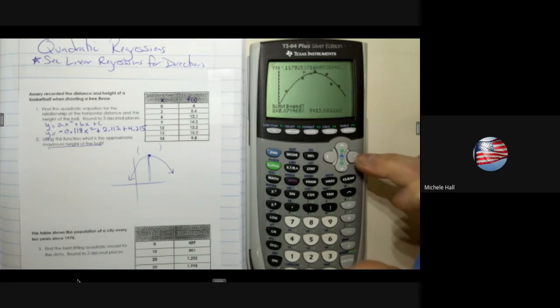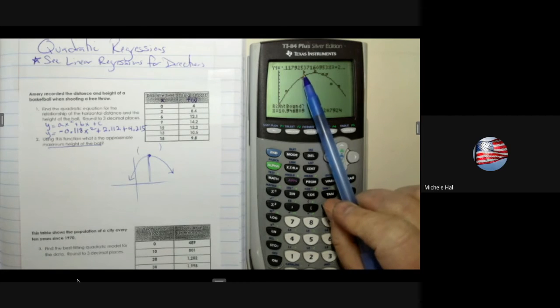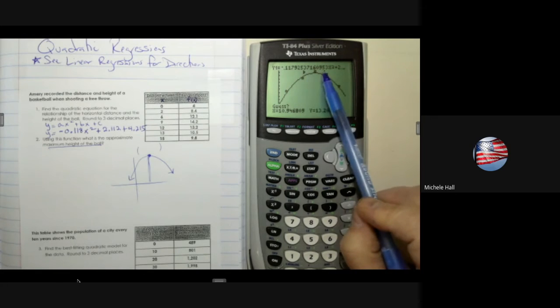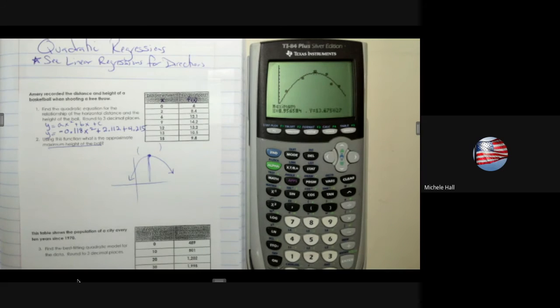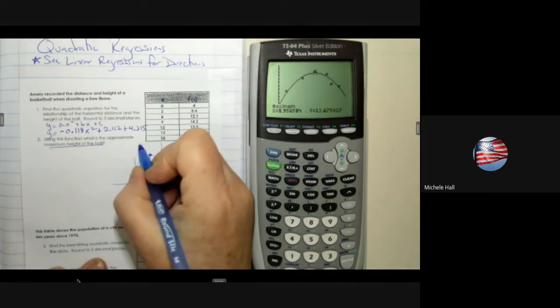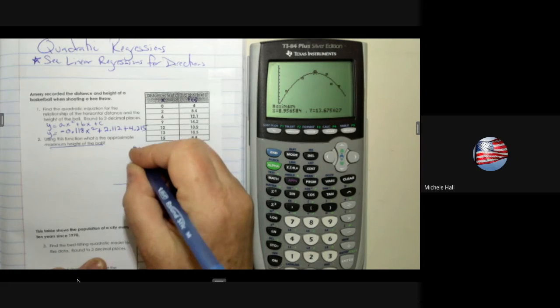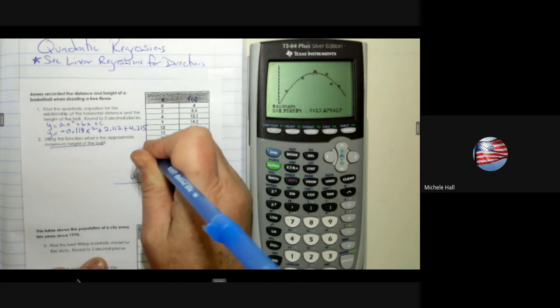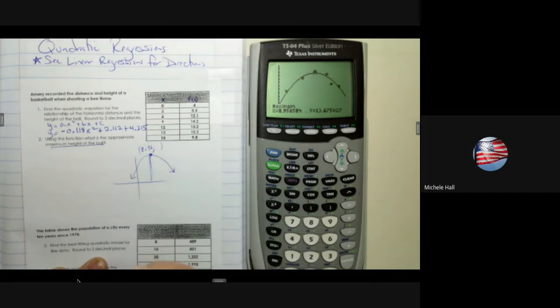Now I need to be on the right side of where I think that maximum is. We can see that here's an arrow that's saying we are starting here to look for that maximum. When I hit enter again, another arrow comes up. So that's looking between these 2 arrows. Hit enter again, and we get that the maximum is at 8.95 and 13.67. So this is, we'll say 8.96 and 13.68.